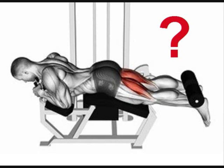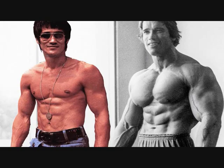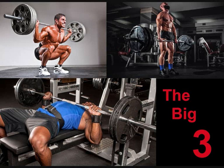Bottom line: unless you're into bodybuilding, you'll get better results if you stick to free weight compound lifts. If you're a beginner to weightlifting, a barbell will probably be a better investment than a gym membership that only has machines. A barbell and bench is all you really need. The secret to effectively gaining strength is to consistently squat, deadlift and bench press — every muscle in the body is worked when doing these lifts. The squat, deadlift and bench press, otherwise known as the big three, have been the staple of every strong man's repertoire since weightlifting began.